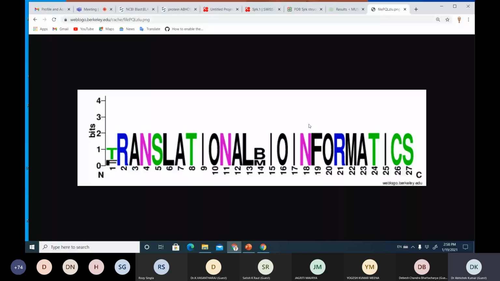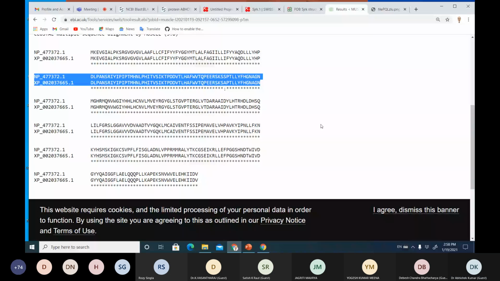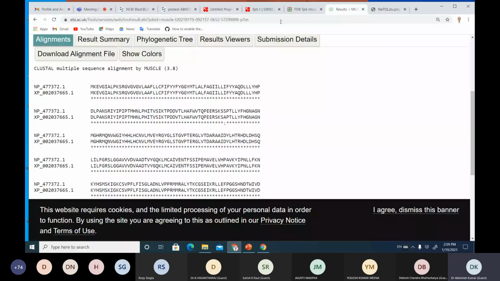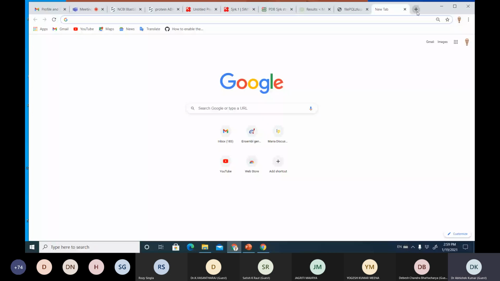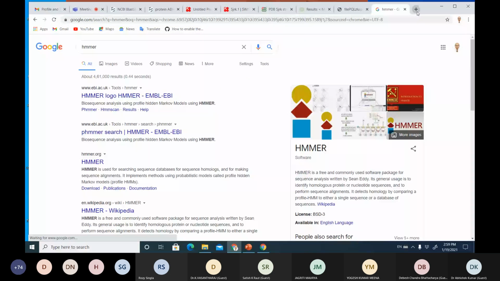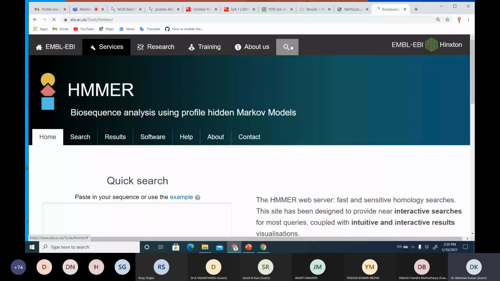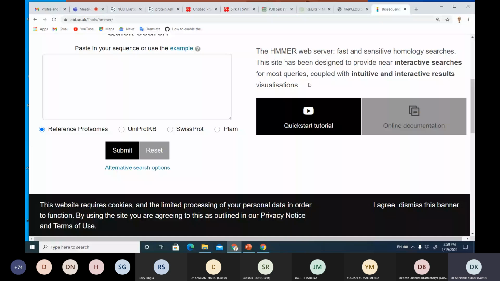You have the sequences here, and you want to do some more analysis, right? One of the analyses which we often do is that you saw the domain. So you go to HMMER, which is hmmer.org, and then you want to do a search. You want to search what kind of protein domain this sequence has. So we have a sequence. You saw multiple sequences. We have a sequence which we have used.